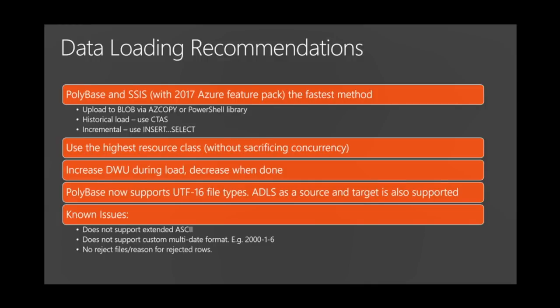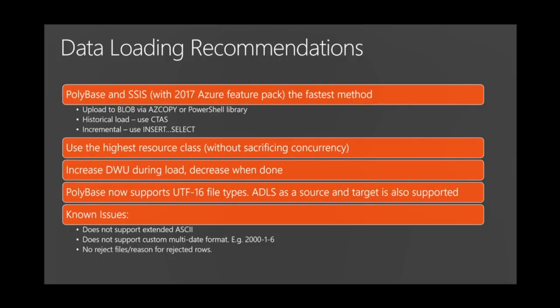Anything lower than medium, you can also go down to small, or if you go into static resource classes, you can have more granularity, and those tend to get you into trouble rather than help. So for data loading, you really want to start at medium and move upwards if you think it's not moving fast enough. Polybase does support UTF-16 now.